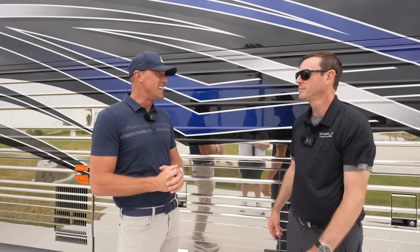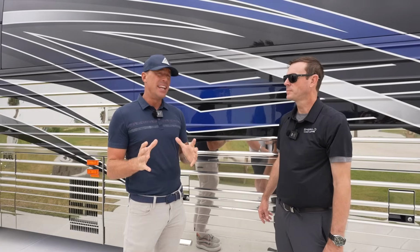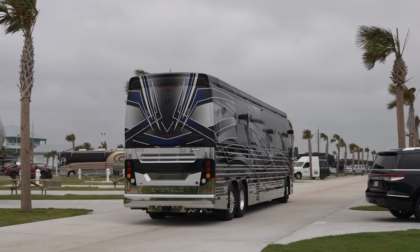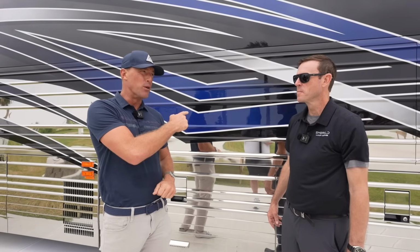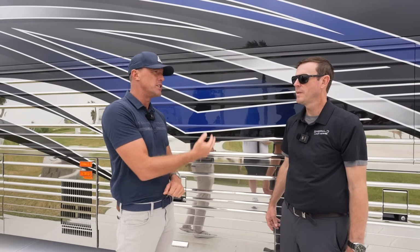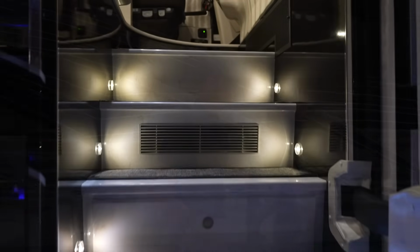Yeah, timeless design with the stainless, one of the best looking motor coaches in the world. And the X's are gonna have a little more headroom, and I think it's a little windy out here in Texas this afternoon. Sure is. But I'm looking forward to seeing the interior. Do you mind if we do it a little differently today? Take a look at the interior first and then take a look at the exterior? Absolutely, Andrew. Let's get inside, get out of this wind. Yes, sir.